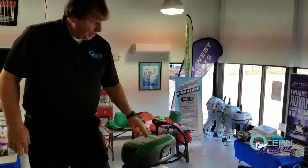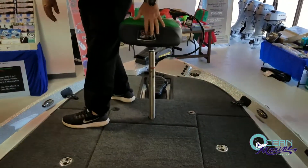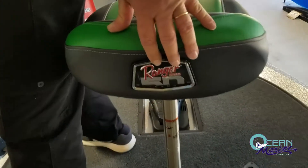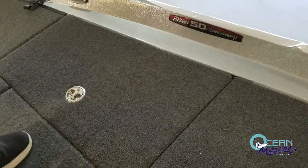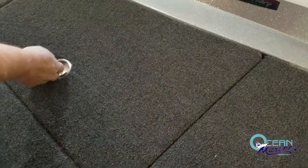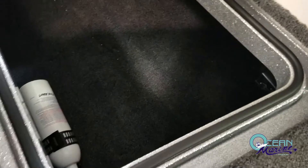Up on the bow of the boat, there's a nice little padded swivel chair for a day of comfort. All the Z185 boats have the 50th anniversary badging on them throughout. This Ranger boat is loaded with storage space — up in the bow you have a large storage compartment with your fire extinguisher right there.